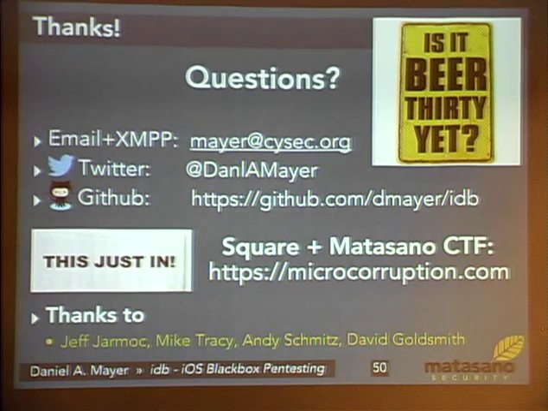Lastly, this just in. We started a CTF together with Square, just, I think, three days ago now. It's about memory corruption flaws on the MSP430 platform, and it's all browser-based. You can find memory corruption flaws in the browser by hacking a virtual MSP430 microcontroller. So it's really cool, and you should check it out.